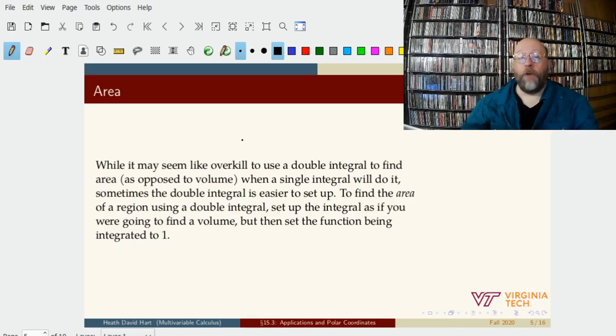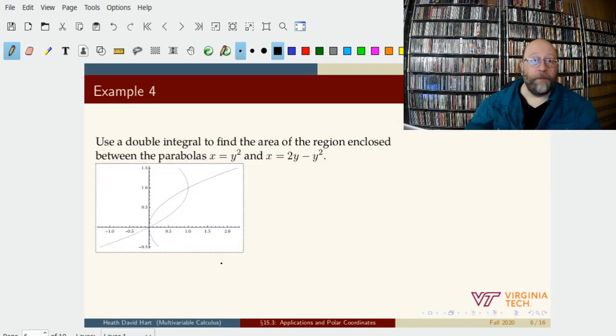And so we get the same thing as just the area of the base. Volume is base times height, and if the height is 1, then it's 1 times the base, and we're just getting the base. And so if we set the function equal to 1, then we're actually just calculating area now instead of calculating volume. So let's try calculating the area of this region, but using a double integral to do this. And we might find that it's easier to do that than to try to find an area using the tricks that we used in single variable calculus.